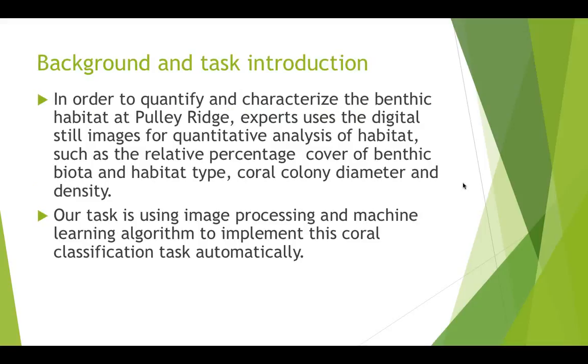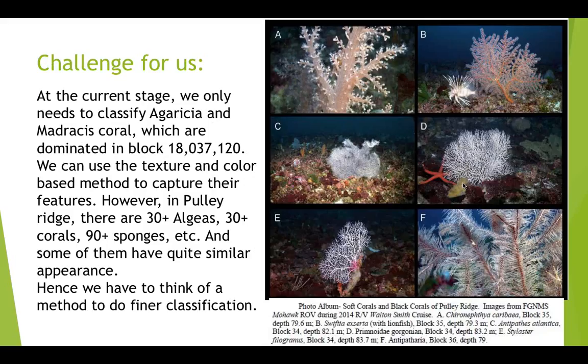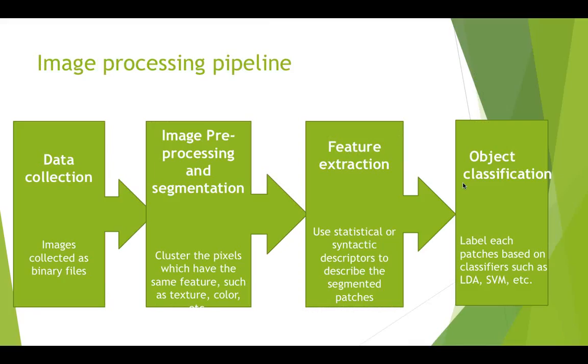So I will talk about why we need to do the image segmentation and classification automatically, because experts use digital still images for quantitative analysis of habitats. And these are different kinds of images, but it is very time consuming for an expert to do all the classification one by one.